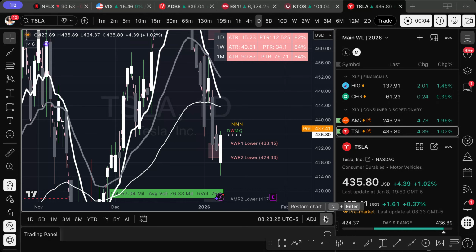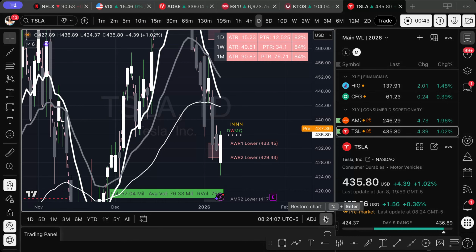It is Lotto Friday, January 9th, 2026, and we are about to get into the free trade idea of the day. Now, as you can see, I'm actually looking at Tesla to start off the morning. The reason why is because we are responding from the AWR, and we also have this piercing line candle on the daily time frame. That piercing line candle is a bullish reversal candle. And because we're forming that at the lower AWR, there is a possibility that we might get a continuation to the upside, and I want to make sure that I take part in that if we do move to the upside.